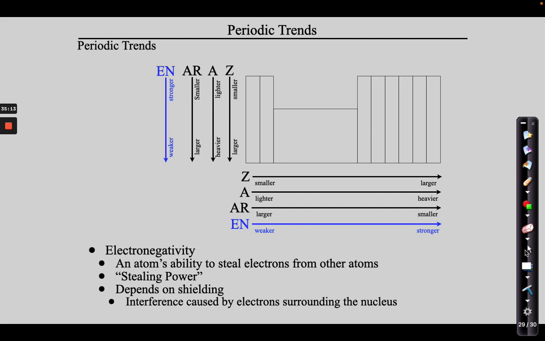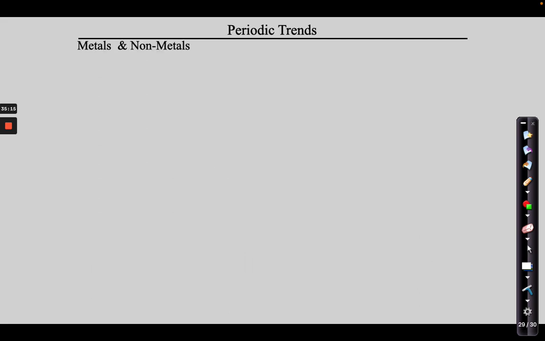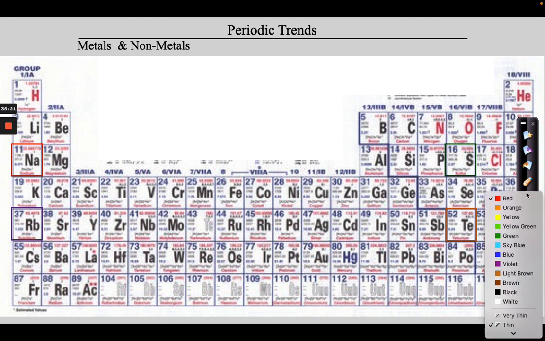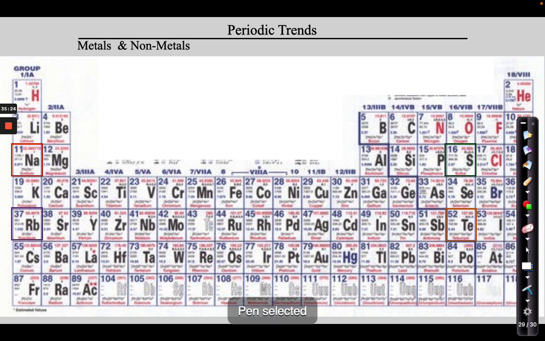Good. Okay, so guys, now that we know this, we want to be able to use these trends to make predictions about how they bond together. But the first thing that we've got to do is make sure we understand a little bit more about how the periodic table is organized, all right? On this back of the periodic table, do you see this solid line that's drawn right there? It's kind of hard to see with my blue.